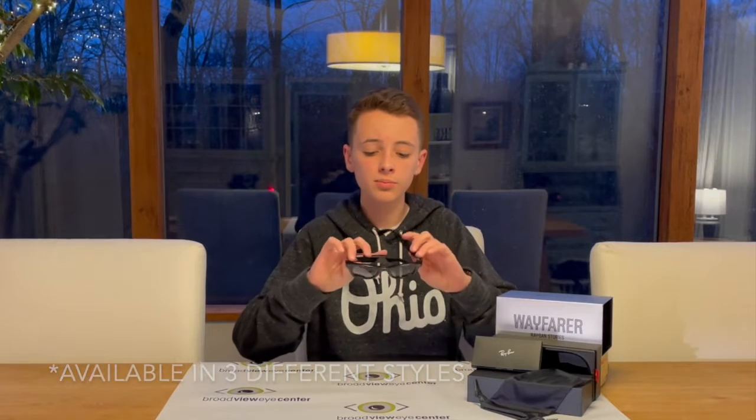I really like them — super lightweight. They're $299, which is about $100 more than the first generation. I think it's a great value for what you're getting in the glasses: the two cameras, the speakers, Facebook assistant, the high video and photo quality, and they're just an overall nice looking frame.